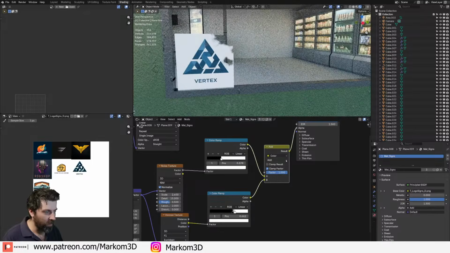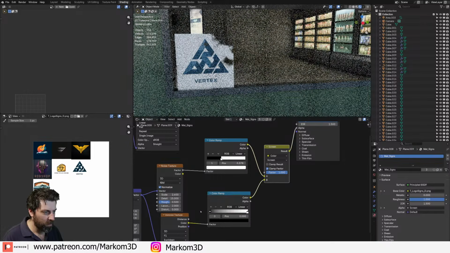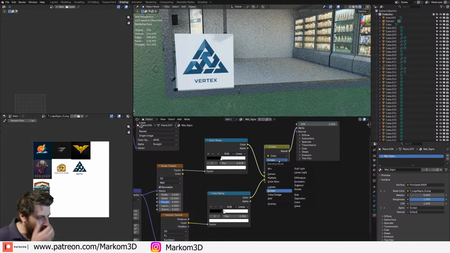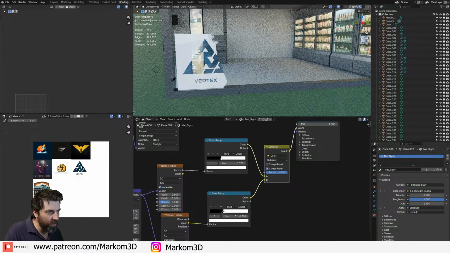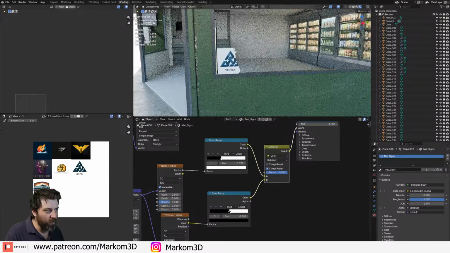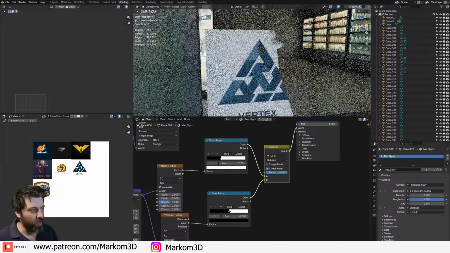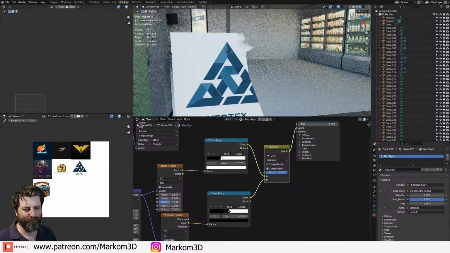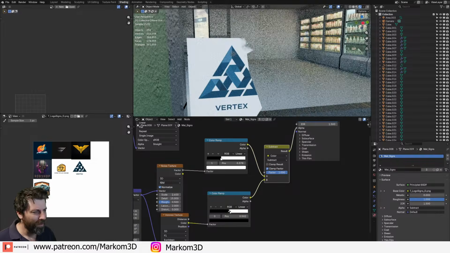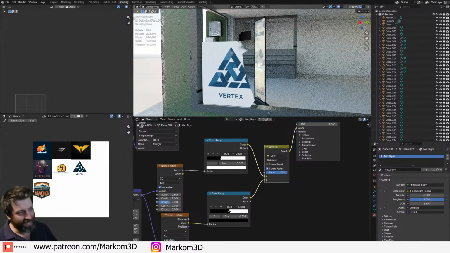No. What is it? Subtract, maybe. Let's go subtract. I suck at this. There is a subtract. There it is. There we go. Now we've got that kind of like nice, strong rip, for instance. So we do have a bit of the graph. It does look like now someone's picked at it and gone and ripped it off.